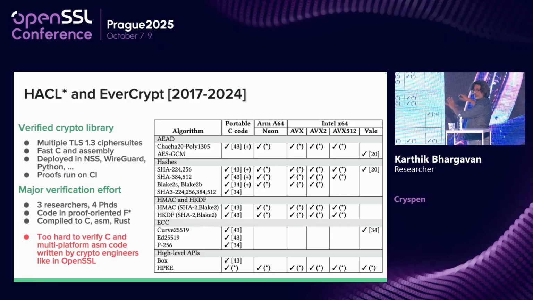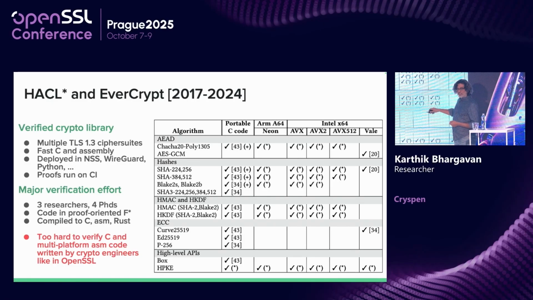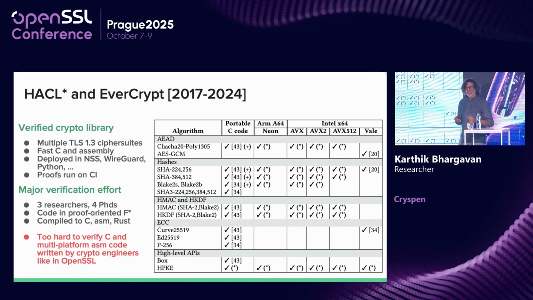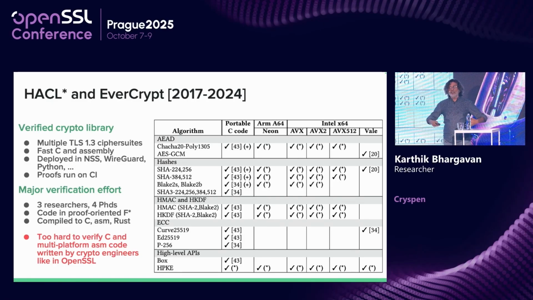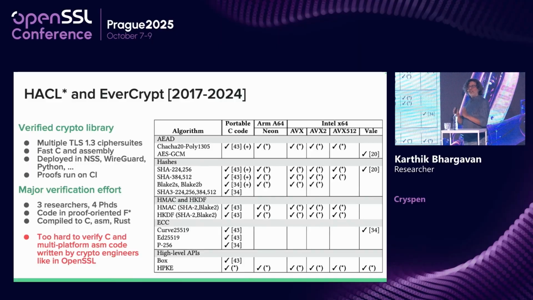But to get there, to get to this complete picture, it takes years and years of both researchers and PhD students. And it takes years and years after that to keep maintaining it, because proofs need to be maintained as the tools improve, as you do small optimizations, and so on. And so in this project, which is kind of typical of the area, the code was all written in this weird academic language called F star. And from F star, there are compilers that can take that to C, to assembly, to Rust even.